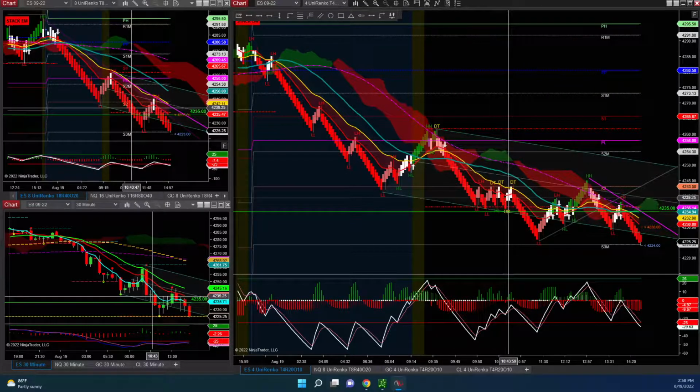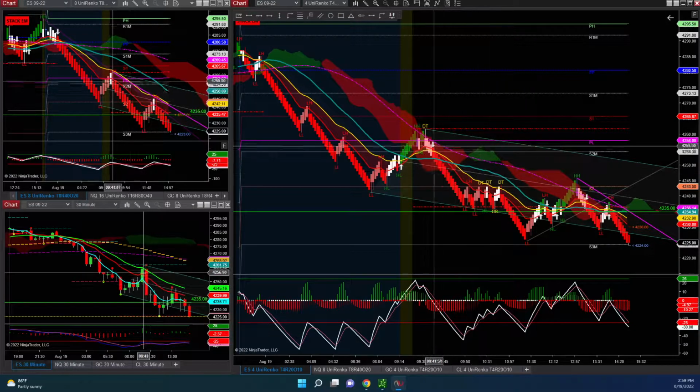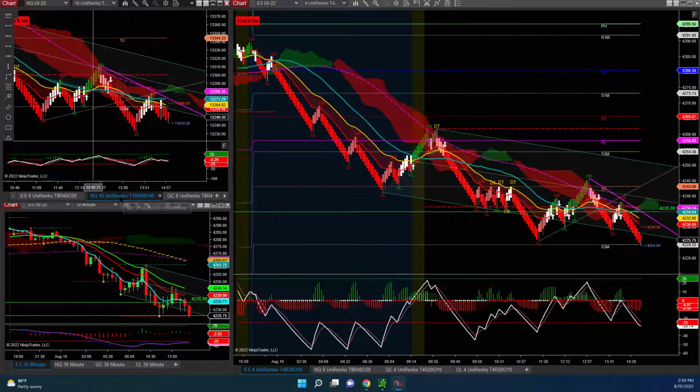You see that there's a very choppy action here and then it came back down. Let me go back and do it right. So it's coming in this area here. There's a very choppy area. You have a bunch of double tops and then a bunch of tops and then a bunch of bottoms. So price was doing something here and then finally broke to the downside right here. And then it's very choppy, a very tricky market. If you didn't get this one or this break, then probably I stayed away from ES. Okay, so let's review the trade in NQ.